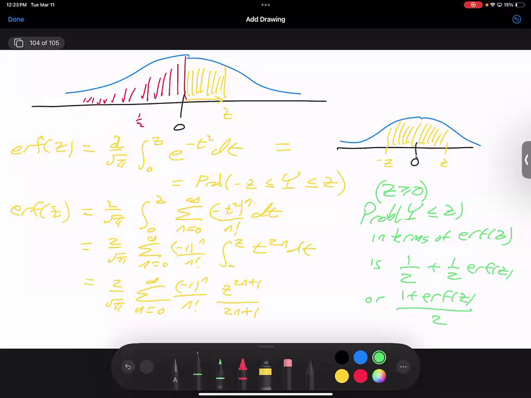Right, so I'm saying if I replace z with negative z, if you look at it, the integrand is an even function. So I replace z with negative z, I've basically just taken the negative of what I have. So it's not going to be the probability. It's going to be very nicely related to the probability. In fact, if I just use this expansion with negative z, then that gives me exactly what you want, 1/2 minus the error function. So this is actually true even if z is negative. So it holds if z is less than 0 as well.